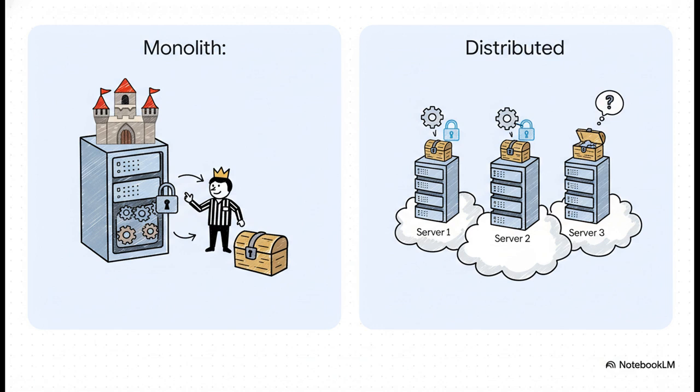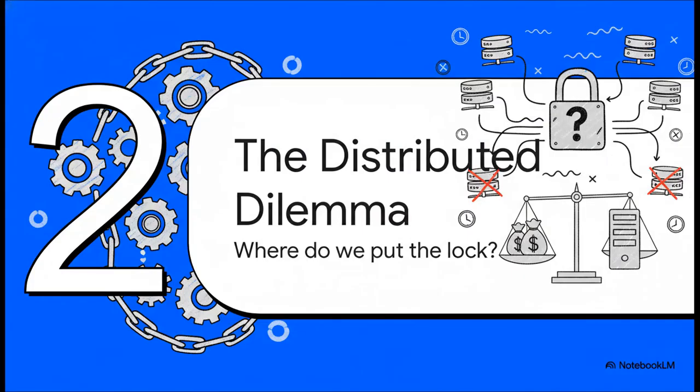We need what's called a distributed lock. And this brings us to the big dilemma. If our application servers can't be the referee, who can? We need to find some kind of central shared service that all our other servers can talk to, to ask for permission before they touch something important like Alice's bank balance. So let's take a look at the usual suspects.